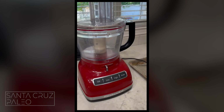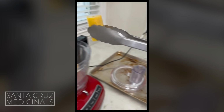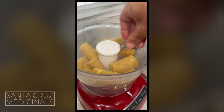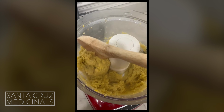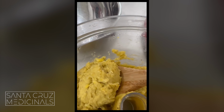Take those plantains and you're gonna throw them into a food processor. They should be pretty soft by now, and you're just gonna toss them into that food processor. Little touch of sea salt. I sort of wish I put some cinnamon in there at that point, but whatever, I'll try that next time. And then just mash those, and it turns into this beautiful flour. It's a really dough-like texture, which is just great.